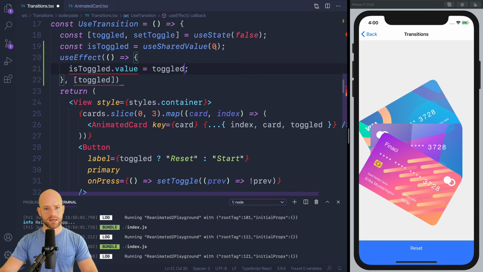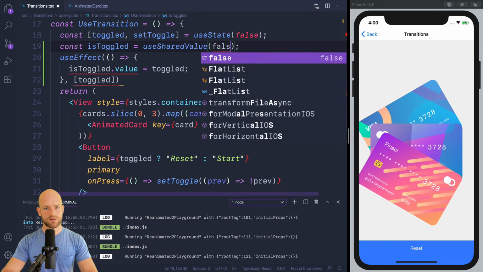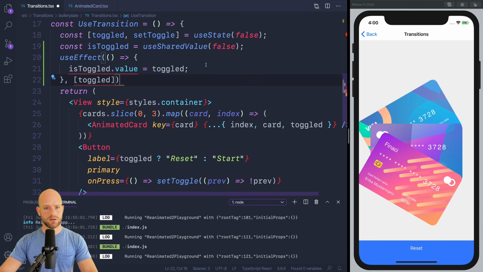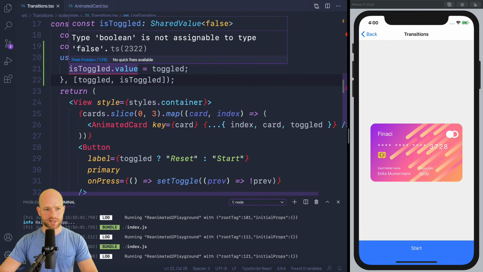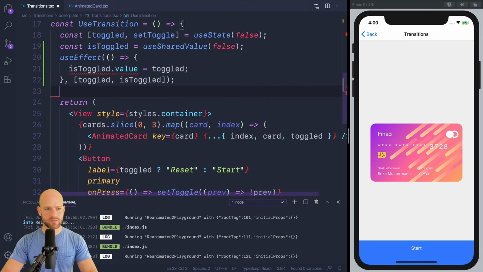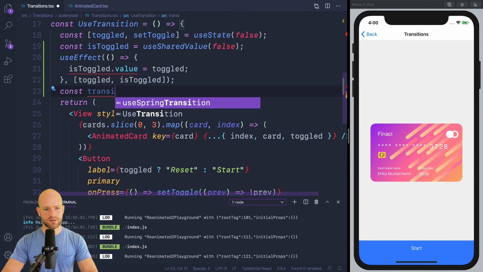Actually, here it can be a Boolean value as well. I'm so used to Reanimated 1 where we can only have numbers and strings. So we assign, I probably need to add isToggled here as a dependency. So we assign isToggled, and from there we can create a transition using useDerivedValue.